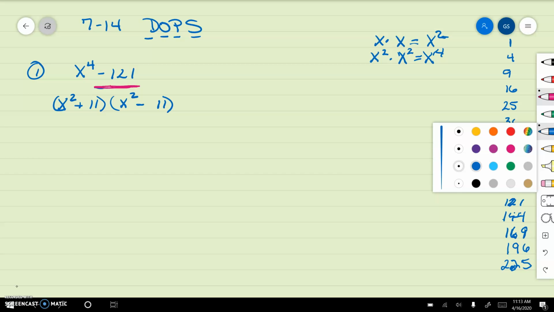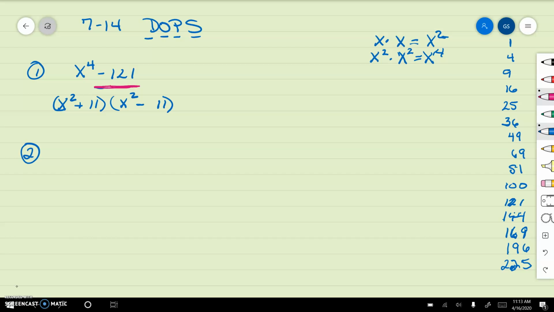All right, example number 2 is y squared minus 16x squared. Again, it just looks a little different than what we did yesterday, but we follow the same exact steps. Double bubble. We have a y squared in the front. Well, the square root of x squared was x, right? So the square root of y squared is y. We put that in the front of each.